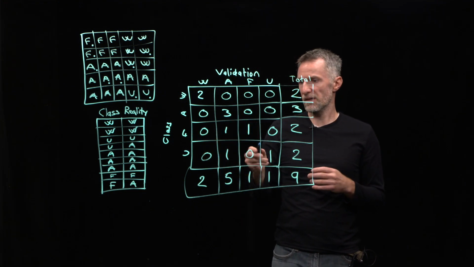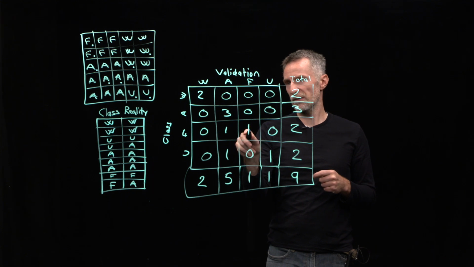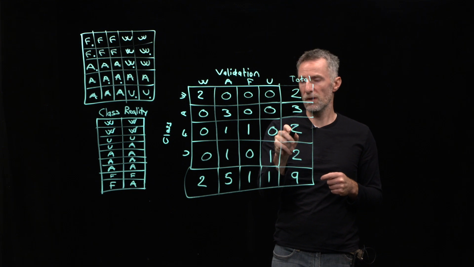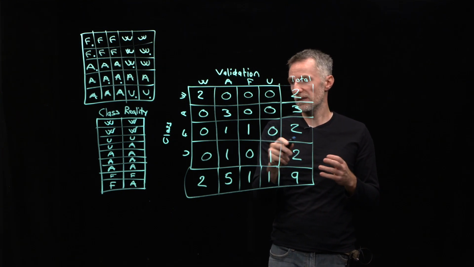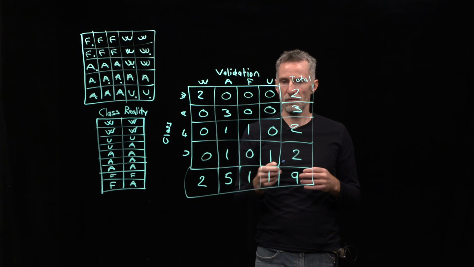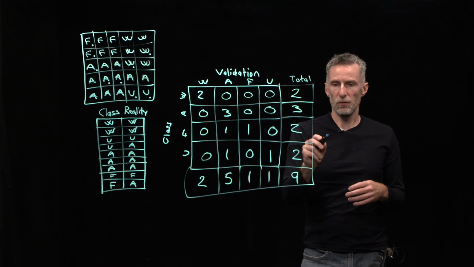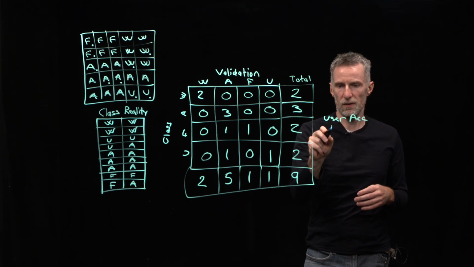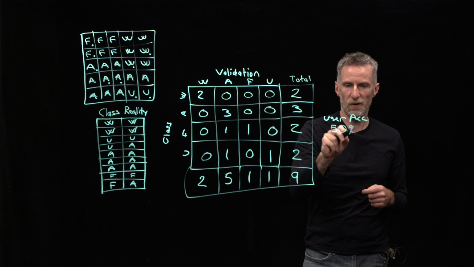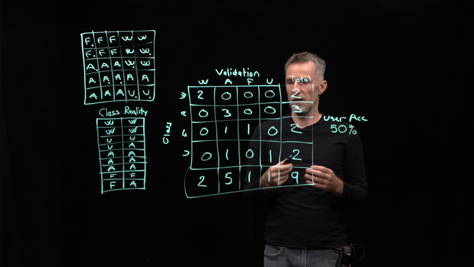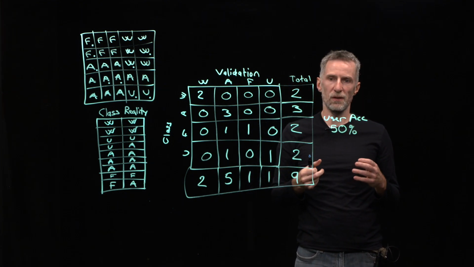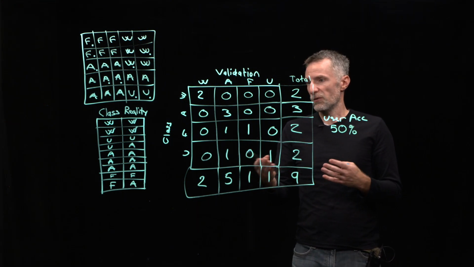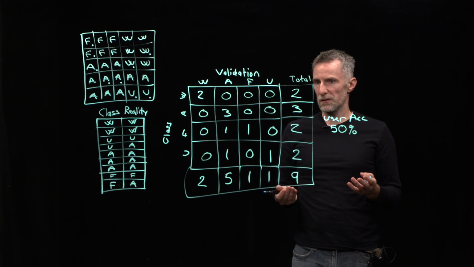Let's use the picnic as an example. We want to look at the 1 correctly classified pixel for forest compared to the 2 pixels that we know what the actual class is and that were classified as forest. So that's 1 out of 2. So the user accuracy for forest is 50%. That's not very impressive. I have a 50% probability of ending up in a forest if I take my map and go to a pixel classified as forest.